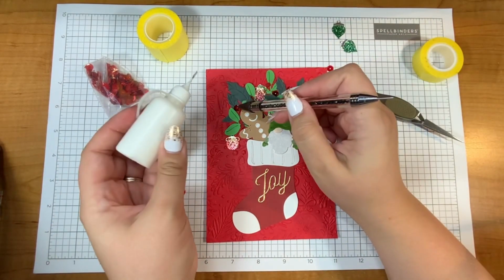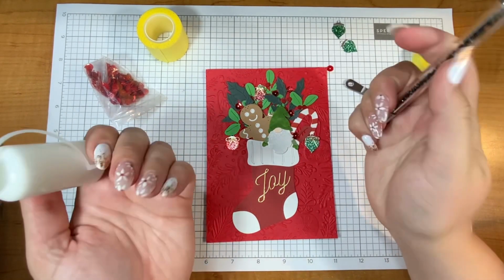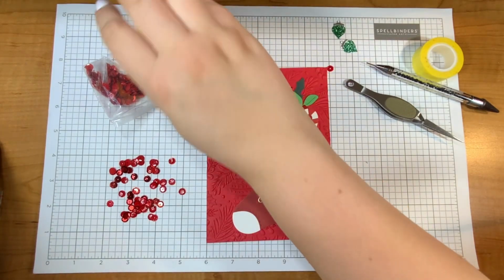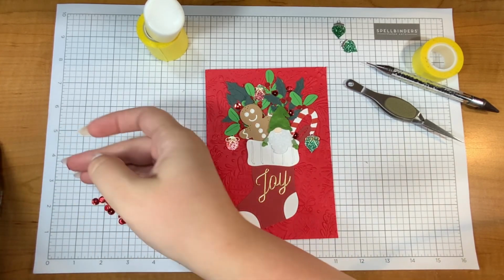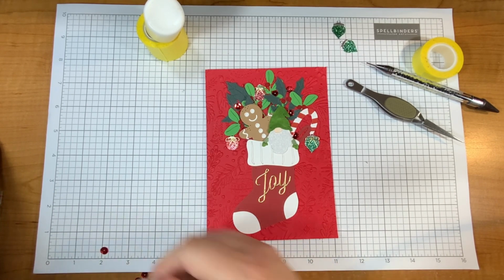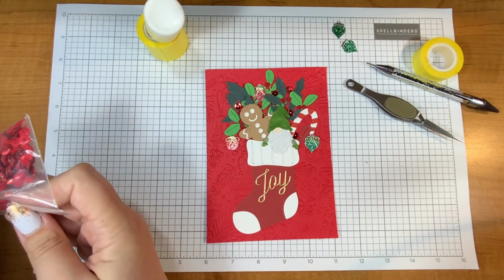Sequins are a really affordable embellishment. If you are new-ish to the card making world or you're crafting on a budget, sequins are a really great alternative to self-adhesive embellishment gems or anything like that, because they are very reasonable and they still bring the bling, you know? And I used a whole card kit with these and I still have almost half a baggie left. So they will live on to be on another card sometime in the future.